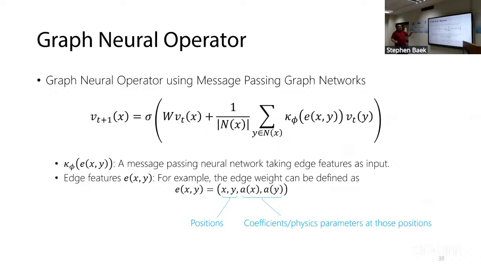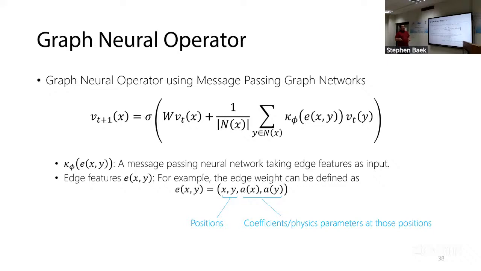Again, I'm not going to go too much into the details of the message passing algorithm. Message passing is just one recipe. There are many other methods to define graph operations. There is a whole literature about graph convolutional neural networks, graph artificial neural networks, all this kind of stuff. And even for message passing, there are many different recipes. So for the particulars of message passing and the graph layers, I'm not going to go into the details because that's beyond the scope of this course.